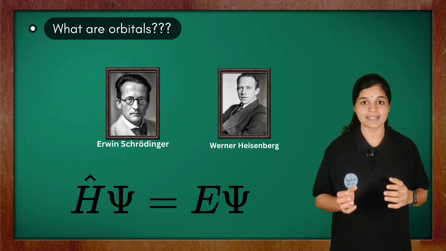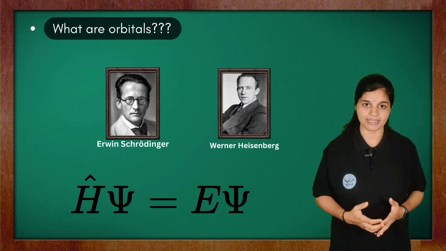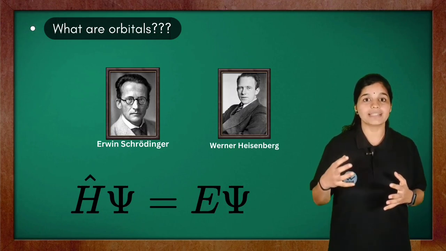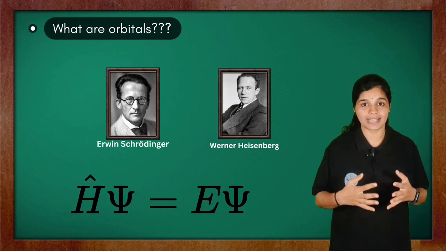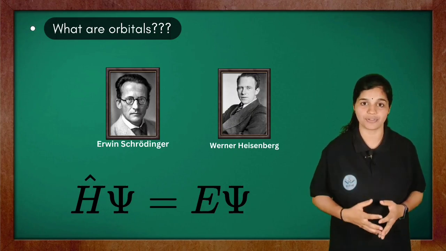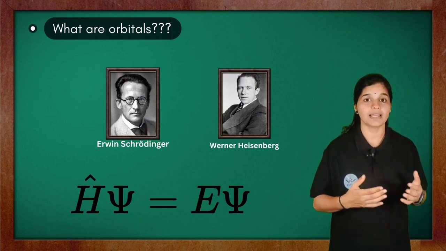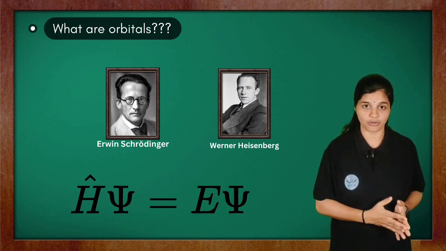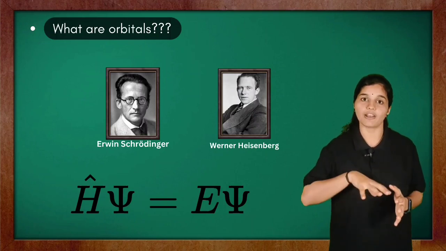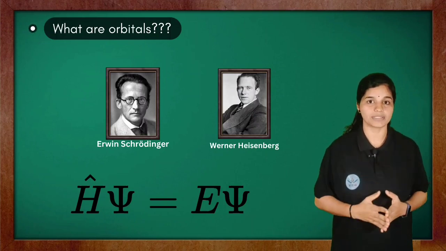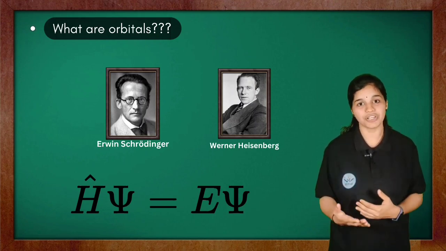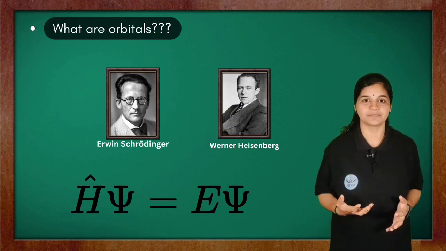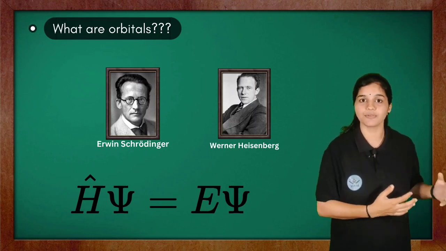If an orbital is of smaller size, it means that there is more chance of finding the electron near the nucleus. If an orbital is of bigger size, the probability of finding the electron near the nucleus would be much lesser, or it is much farther away from the nucleus. Similarly, for shape and orientation, it means that there is more probability of finding the electron along a particular direction than along some other directions. Atomic orbitals are identified or differentiated by knowing their quantum numbers. What are these quantum numbers? We will discuss the quantum numbers in a while.